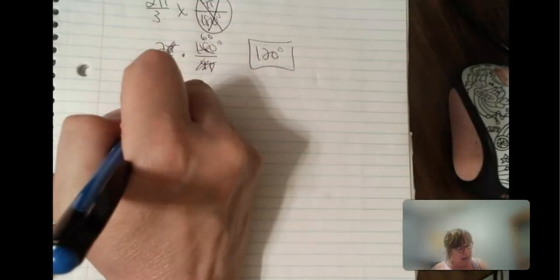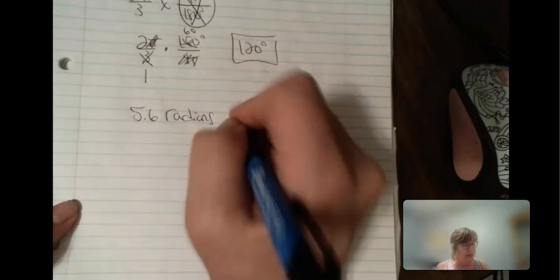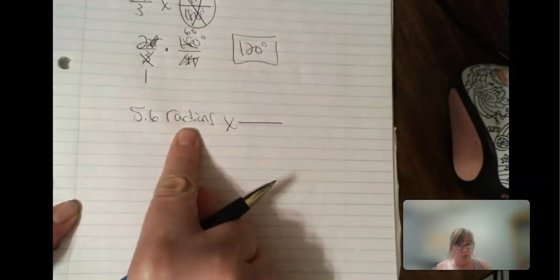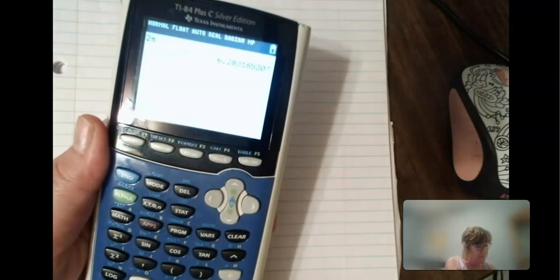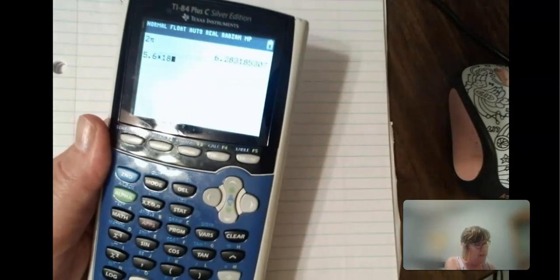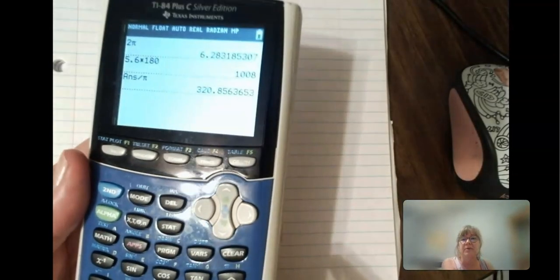If I give you, say, 5.6 radians, and I want you to know degrees, again, don't freak out. You know you're in radians, so you know the pi goes on bottom and 180 goes on top because you want to be in degrees. And we can grab a calculator and just do the math. So I'm going to take 5.6 times 180. 5.6 times 180. Enter, and then divide by pi. And I have a shift pi key there. What do I get?